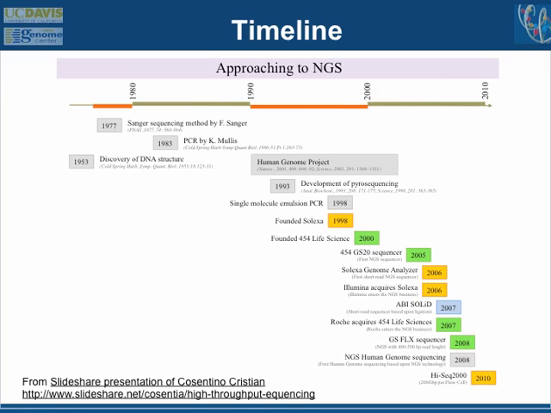So if you look at the sort of history of DNA sequencing, I assume most people know some of this history. So in 1977, the Sanger sequencing method was described. This is the standard method for DNA sequencing that was used up until about 2004. There was an alternative DNA sequencing method that some people used called Maxam-Gilbert sequencing. Sanger eventually took over, and most people, again, up until 2004, and still a little bit today, use the Sanger sequencing method. And then, for many, many years, this Sanger sequencing method was continually refined.